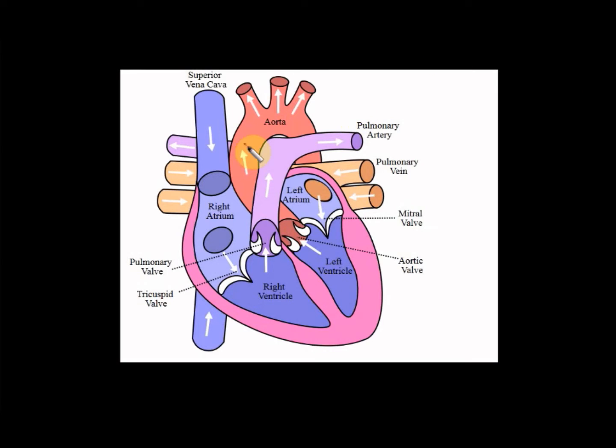So as you can see here, we have the heart. It has four chambers. We have the right atrium and the left atrium, the right ventricle and the left ventricle. So these are basically the chambers that pump the blood to the places the blood needs to go. So I'll explain the blood flow now, and I'll try to be descriptive as I go along.